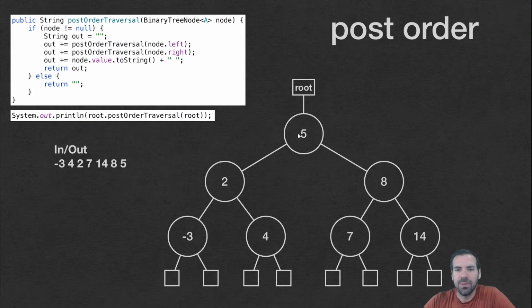Post order, we're going to make our recursive calls first, so the root is always going to be last. We're going to make a recursive call, visit -3 first, return, call on the right subtree, the right child. 2 recursive calls that do nothing, and then visit 4 next. Return, visit 2, return, right recursive call, left recursive call, 2 recursive calls, then visit 7, then return, right recursive call, visit 14, visit 8, visit 5, and then return. So we did both recursive calls before visiting the node in question, the node for that stack frame. So a lot of different behavior just based on the order in which we make these calls.